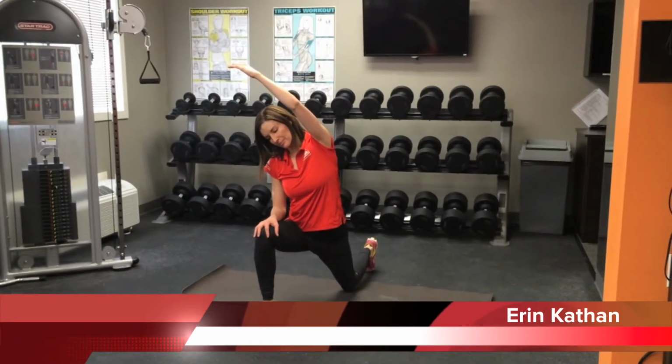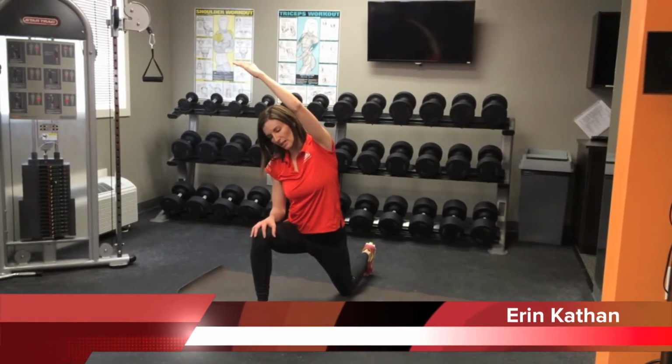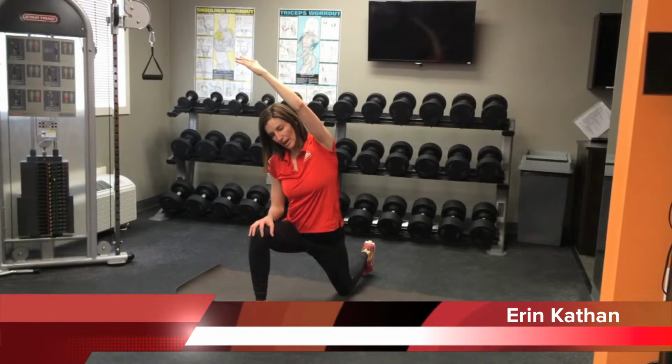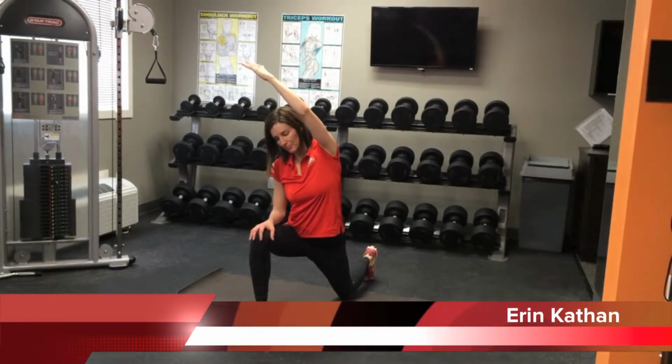Okay, so the left knee is down on the floor now, reaching the left arm towards the ceiling. Lean into that right foot and then tilt over to the right. And just take a few deep breaths here. Hopefully you're feeling a nice stretch through the back leg, so the front of the left hip this time.